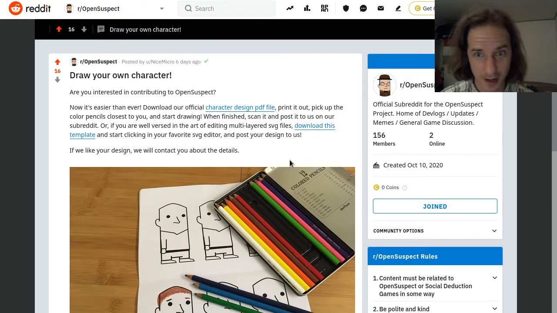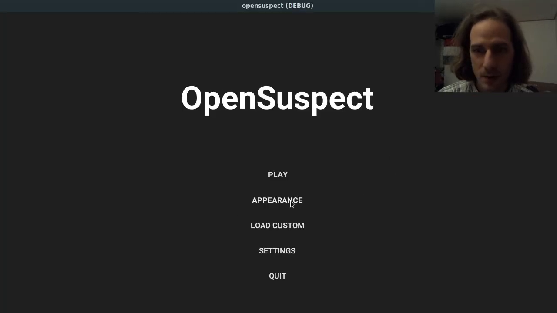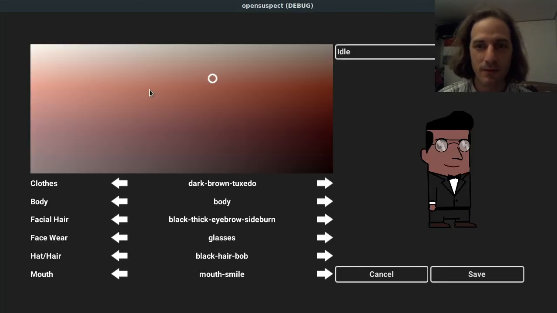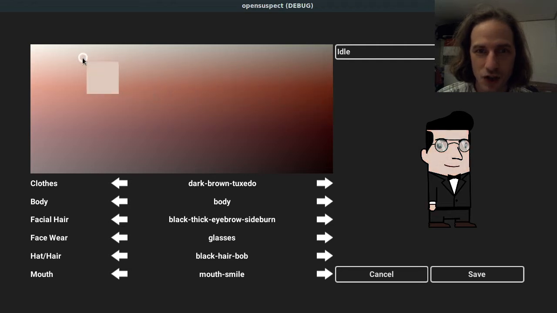The other reason I am doing it is that if we go to our game right here, you can see that this appearance section has finally been implemented. Nothing is perfect yet, but here we have a character designer, and you can change the skin tone of the character, so you can customize your character with whatever skin color you want.